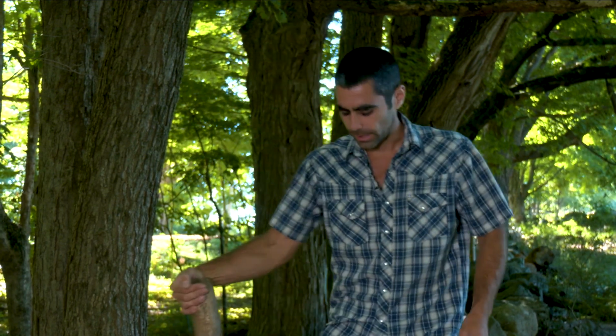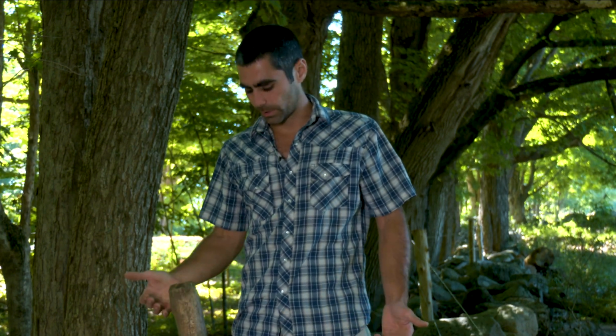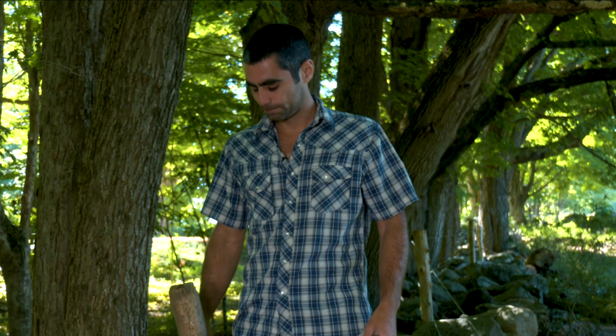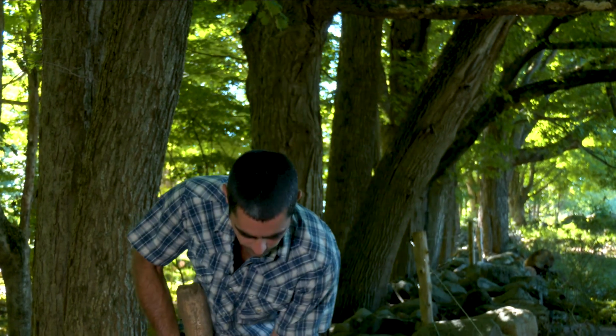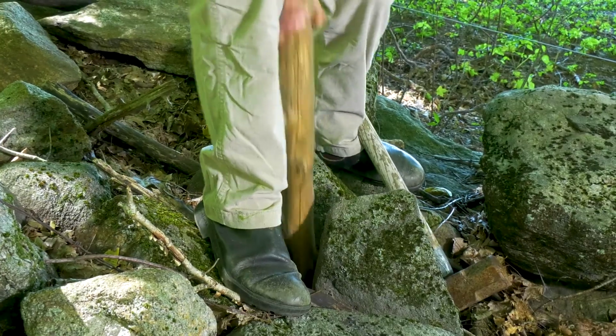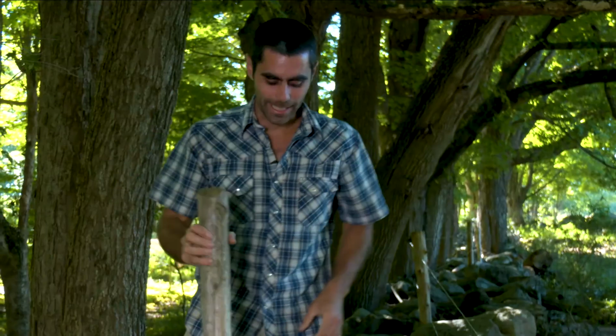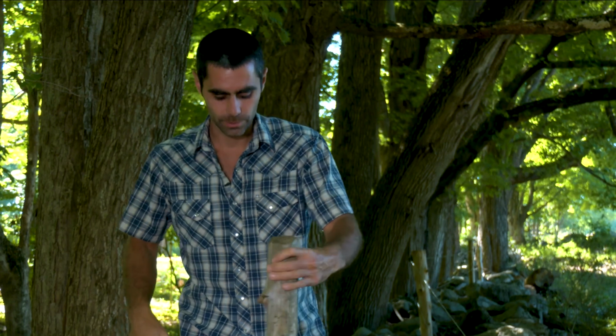And if for some reason I want to make it better, well, I could find a new spot. I could try to pull it into place and put another rock behind it, but really, I don't have to do much here. And this method works pretty well. It's been handy for me. I learned it from a 90-year-old dairy farmer, and I was glad to know it. So I'm glad to include it in this series. I'm going to pull this post up if I can get it, so I can put it in the other area. That's how tight they go in. Because what happens is you pound it into those rocks, and the rocks pinch the wood, and it really holds it pretty well.